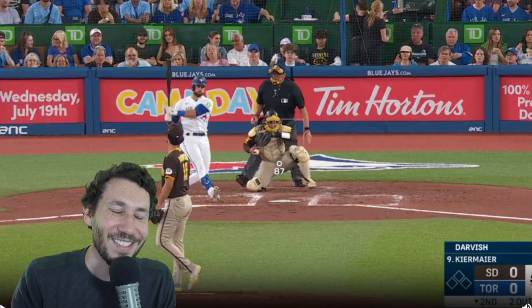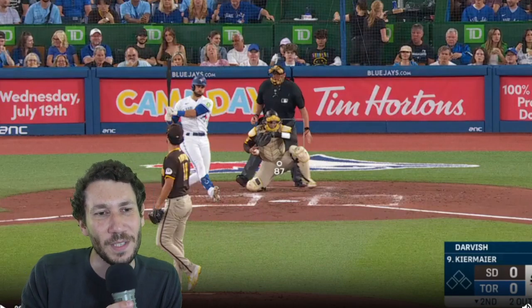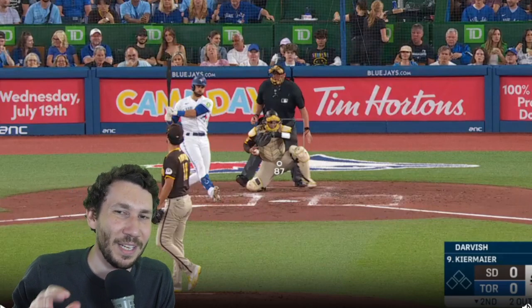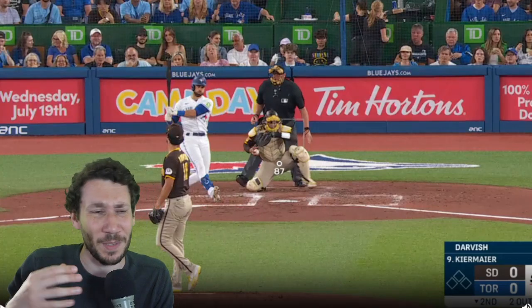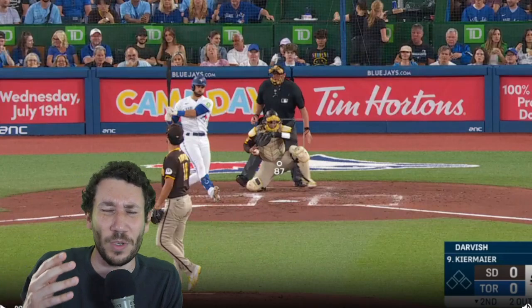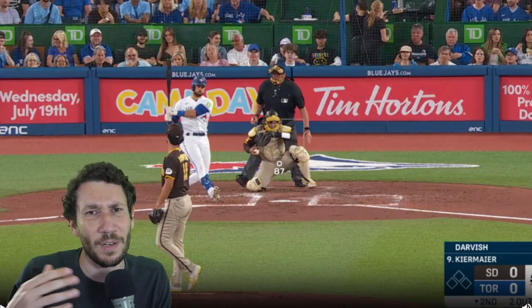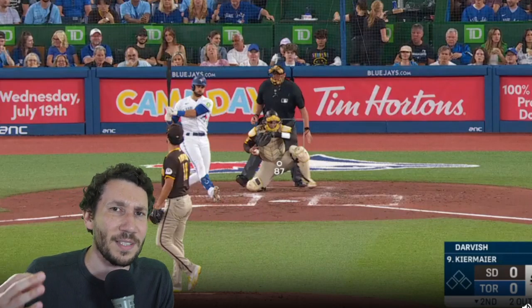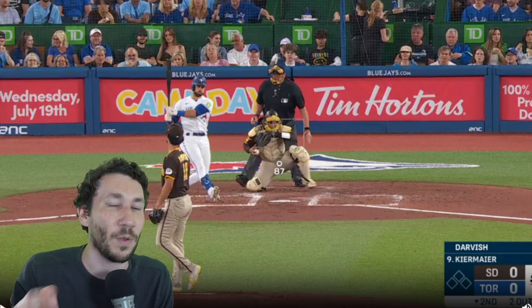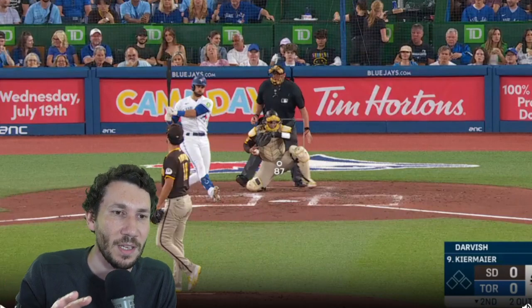That's interesting. So that's 87 miles per hour, and I kind of hoped that Darvish maybe would move away from this. So he has 3 cutter/sliders, right? You could say one is a sweeper, one's a slider, one is the cutter, whatever you want to say on it. But it's 3 velocity bands. So we're seeing 91 on the cutter, 87 now on this pitch, and then 83 on the other one. Then you have like the 78 mile per hour curveball. Those are the 4 different breakers, right?